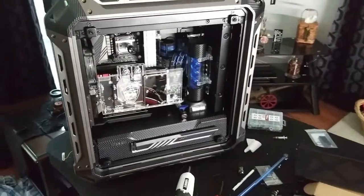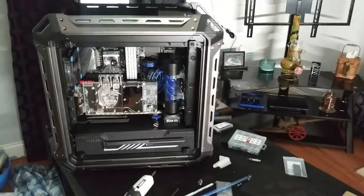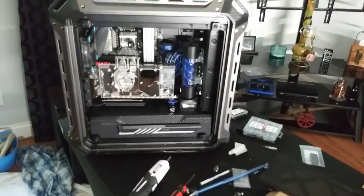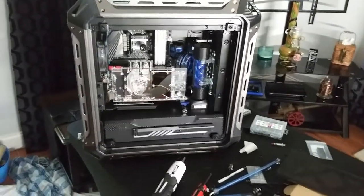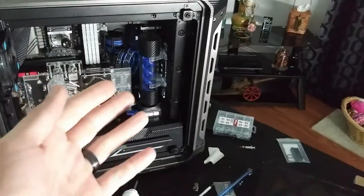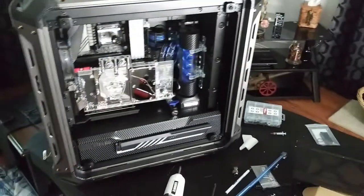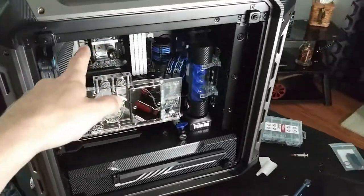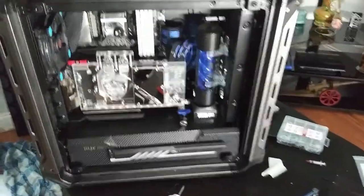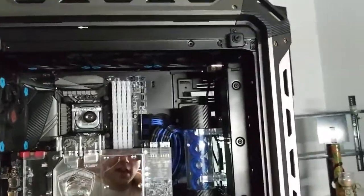There is just so much more to do. I have about twenty-five hundred dollars or so invested in it, and the money just keeps going up because I keep finding little things that I need — a special fitting, a Y fitting, an L bracket, an adapter bracket for the radiator, an adapter bracket for the reservoir. But I made my own bracket that holds the reservoir and pump in place. I also had to get a brand new water block, new fittings, and a brand new radiator to keep any of the old stuff out. And then we added RGB ring fans all the way around — that right there was a hundred-something dollars just in fans.